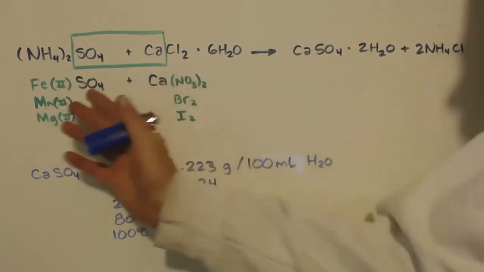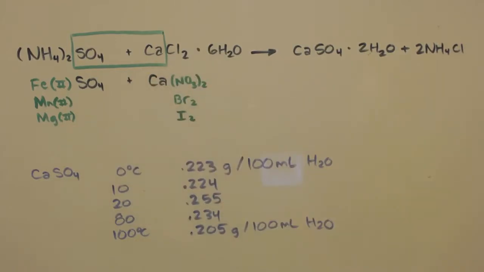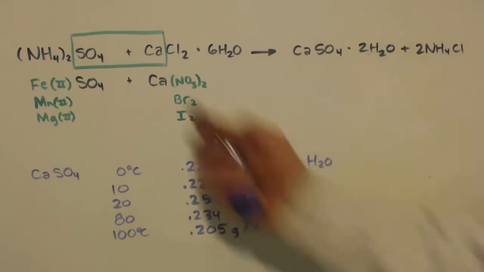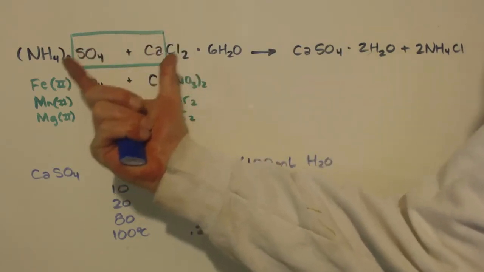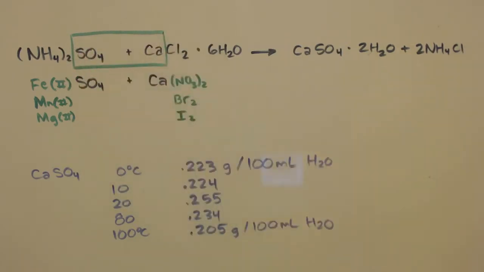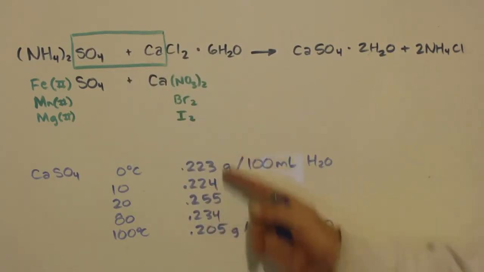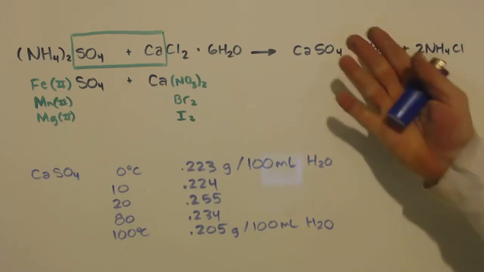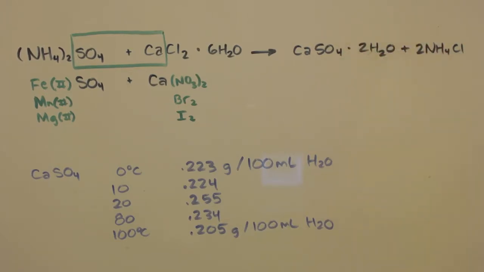Now, like I said, I don't know if these will work. They're just examples that popped out of my head. I didn't really look them up, because that's not my point. My point is that a lot of salts can be made this way because calcium sulfate is pretty much insoluble in water. And the little bit that is soluble, there's not much of a difference between 100 degrees Celsius and 0 degrees Celsius. So when you recrystallize out the other salt, this won't come with it, really.